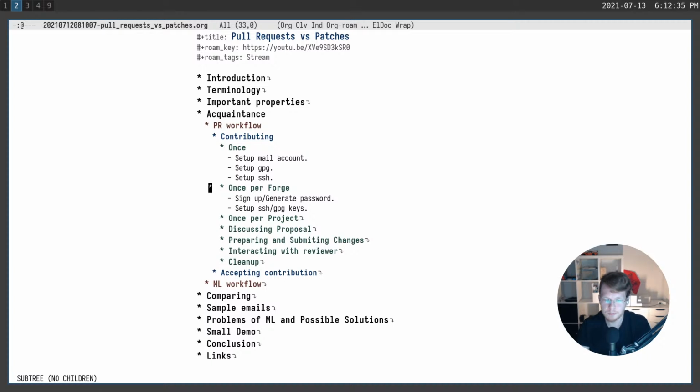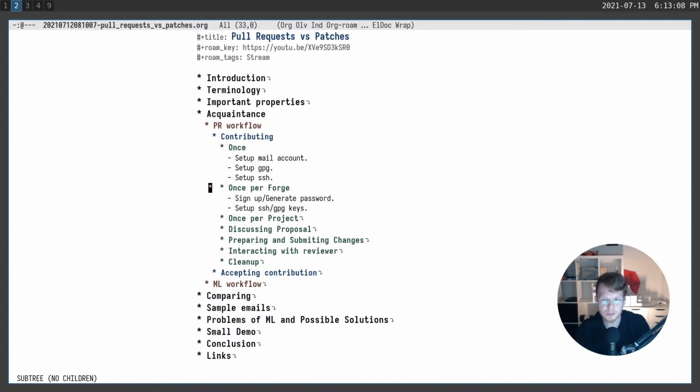And once per each forge, you need to set up an account and generate a password for it, save this password in your password store, and set up SSH and GPG keys on this forge so you can push changes and show the signature of your commit next to commit messages. It's done for each forge, and it is important because nowadays GitHub is not the only forge that exists.